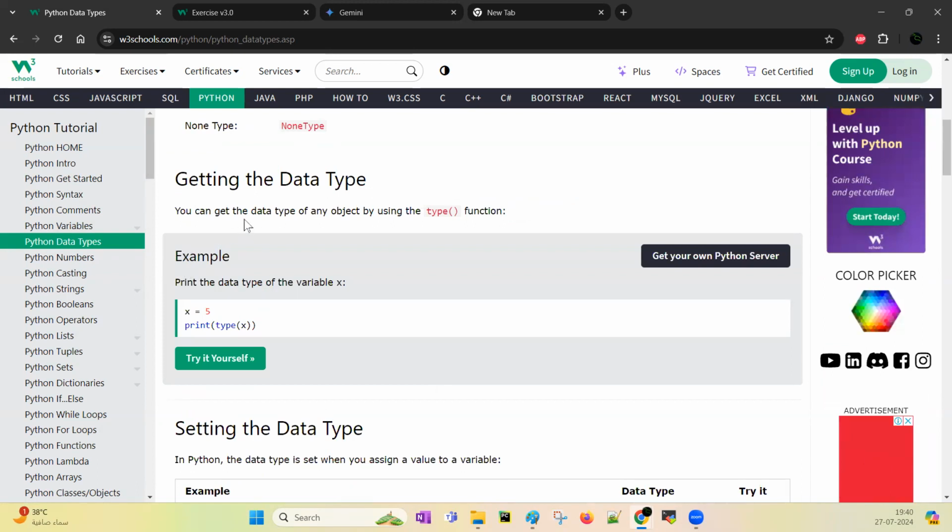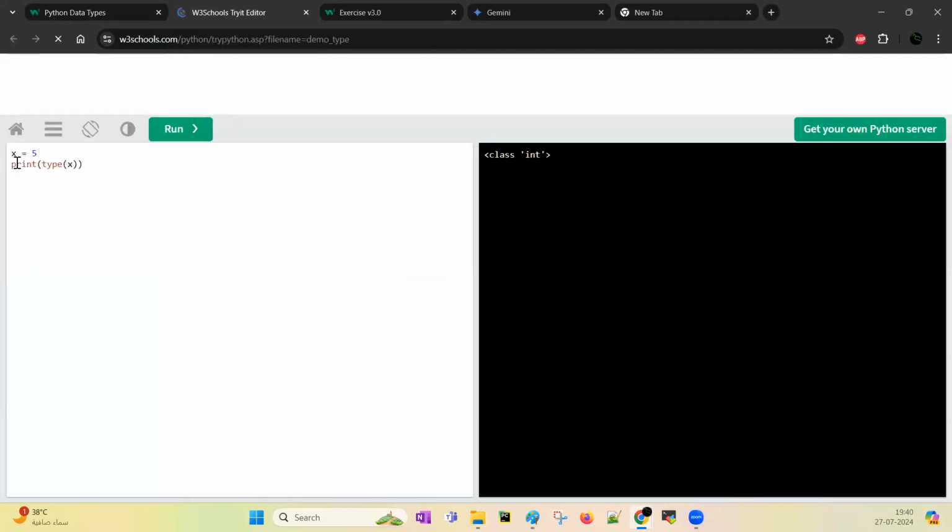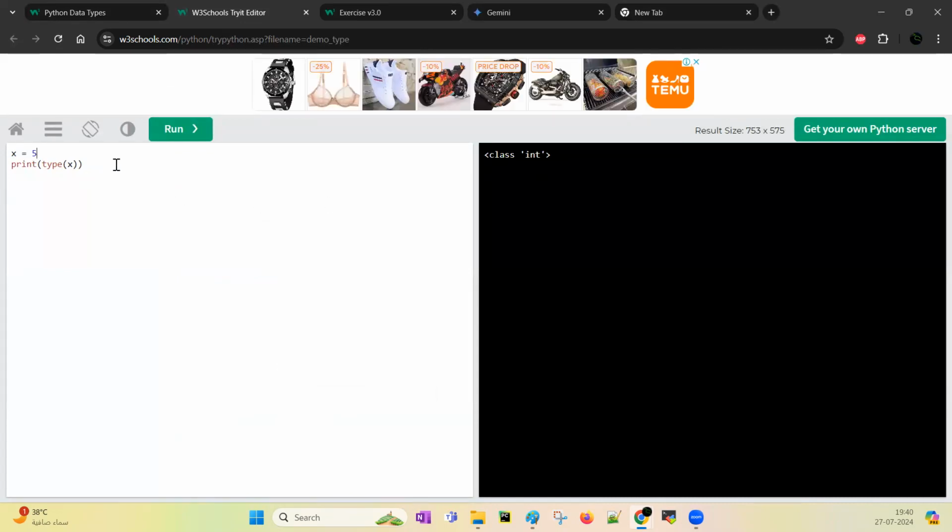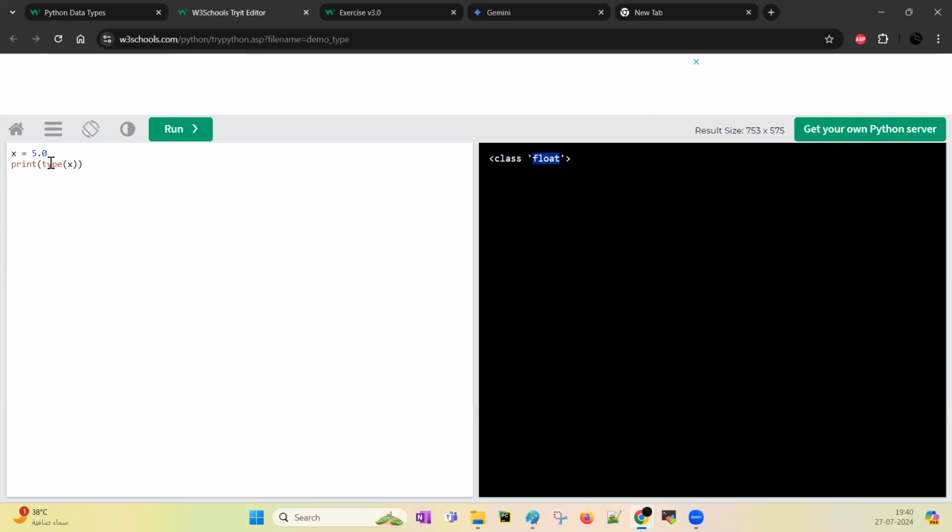So, getting the data type. How to get a data type? Using the type function. Let us try ourselves. Here x = 5, and you get that it is an integer. Let us try 5.0. When I write 5.0 and run it, it gives me a float, class float.